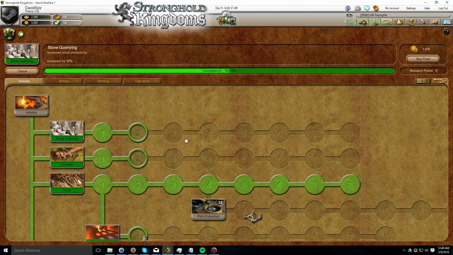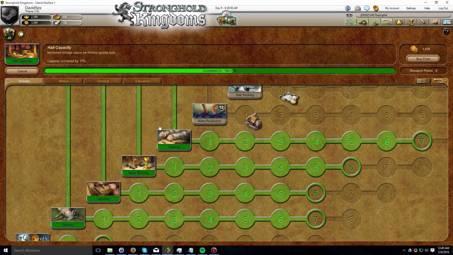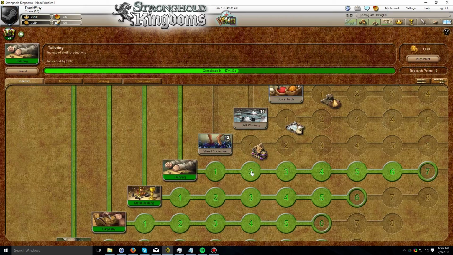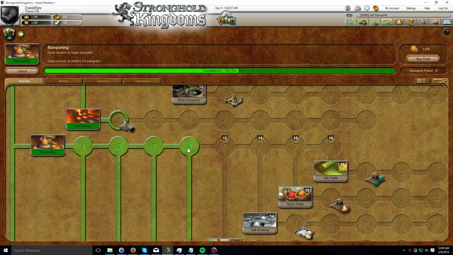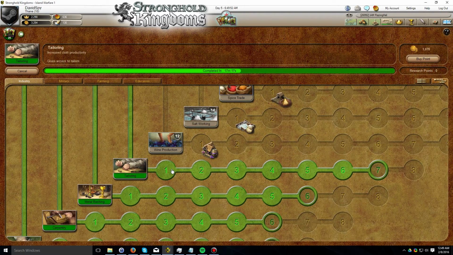I might as well just go ahead and let you know what I've been working on in the past 36 hours. Starting off with industry, I put 3 points into metal bashing. Carpentry, I have invested 3 points for a total of level 5. Hunting, I have invested 4 points in. Banqueting, I had to increase that up to level 4. I put 1 point into it to unlock access to the tailoring branch, and then I proceeded to invest 6 points into tailoring for a level of 6.